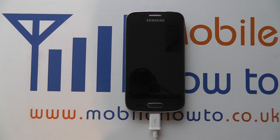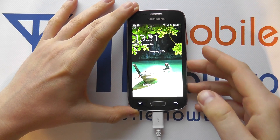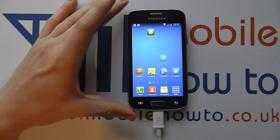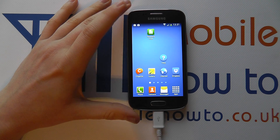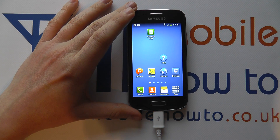Hello, in this video we show you how to set face unlock with the Samsung Galaxy Ace 3. So currently if I press the power button on this device, at the lock screen all I need to do is swipe and get access to the device. This is no good if it gets into the wrong hands. So we can make it more secure by setting face unlock, where it uses the front facing camera to detect your face and unlock the device.